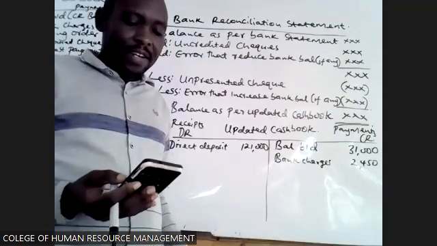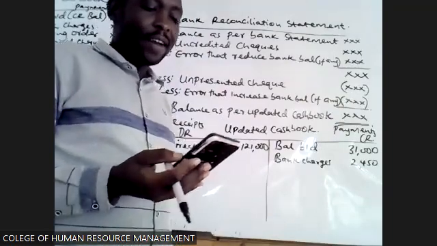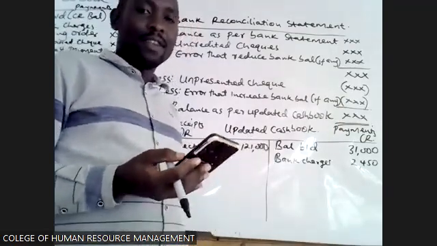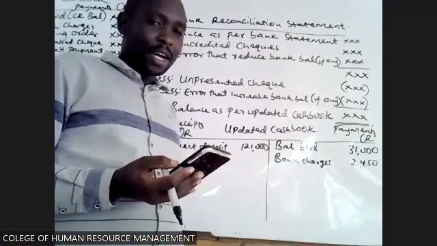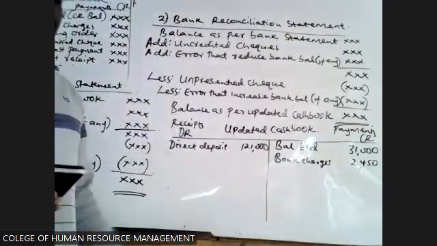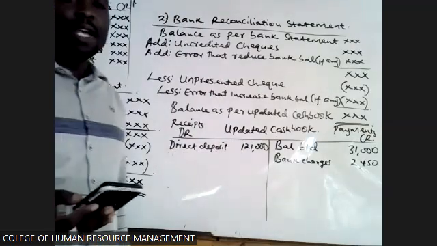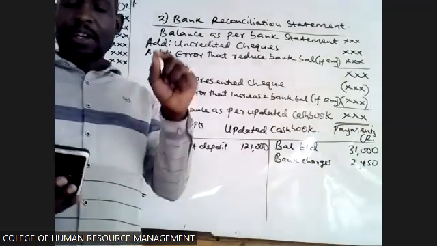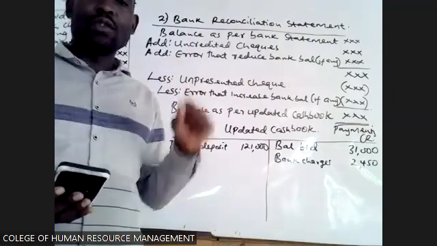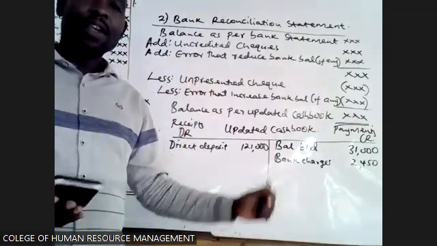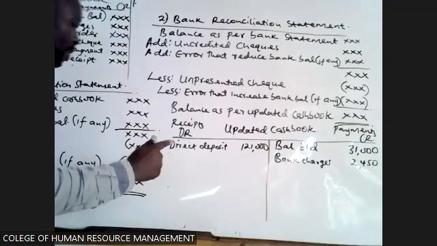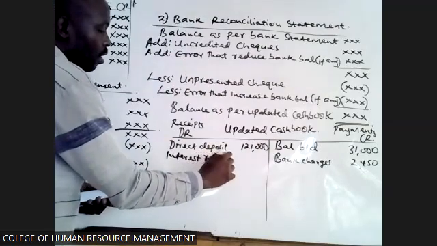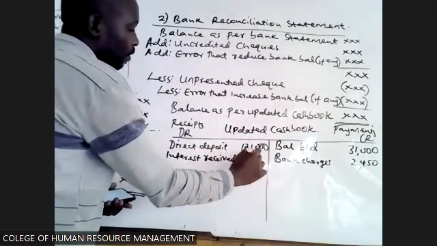Number 4, interest received of 5,800 was reflected on the bank statement only. Interest received, so it was received in the bank, but it was not received in the cash book. That is what the statement simply means. So in the bank statement, it is received. In the cash book, it is nowhere. We receive it as interest received of 5,800.